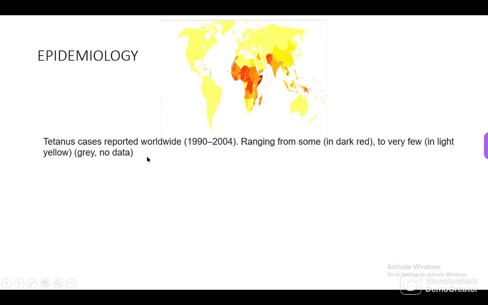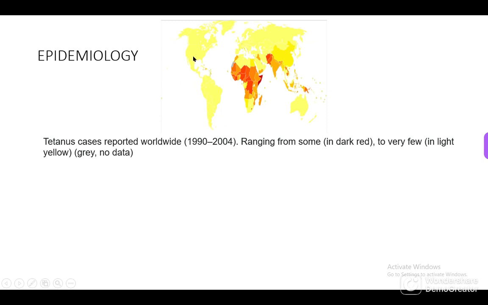Epidemiology is high. Look at this map, the dark red areas. Remember, this is Egypt, this is Marrakesh, and down there Libya, Madagascar, etc., including some part of Saudi Arabia, not all. And this is your zone, India, and some part of Malaysia and some part of the Philippines. Highest rates are there.